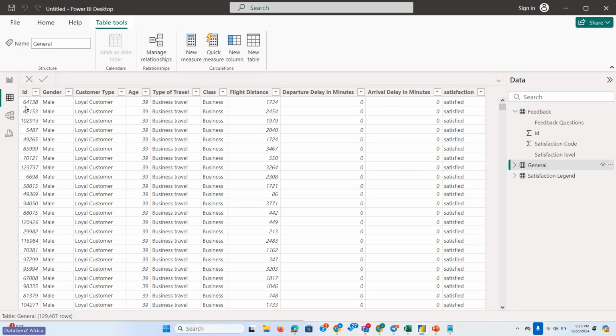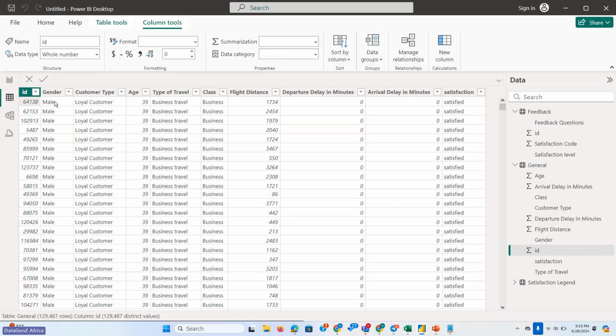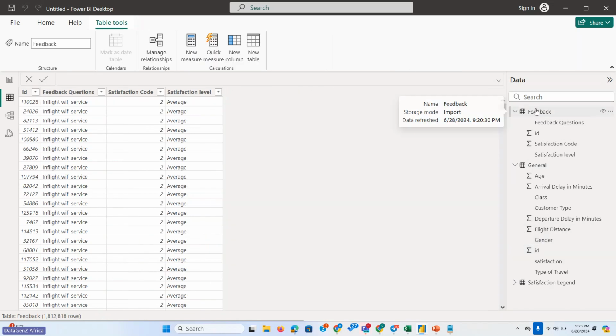All of these are unique keys on this general table. But then this particular person, if you go to the feedback table, this particular ID, I can't really remember the number now, might have given several feedback.